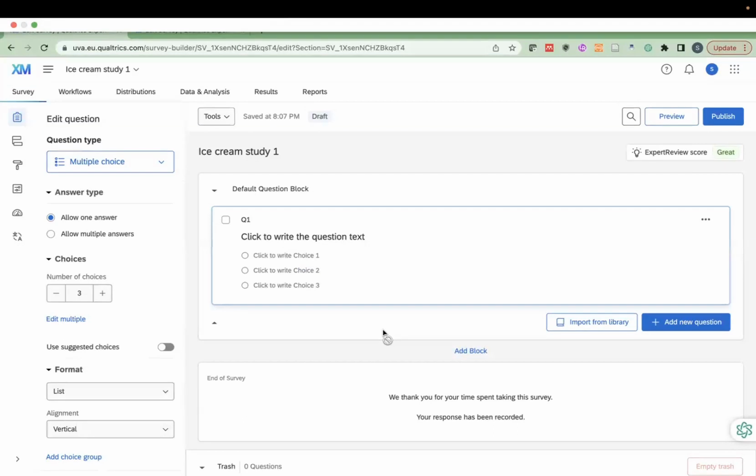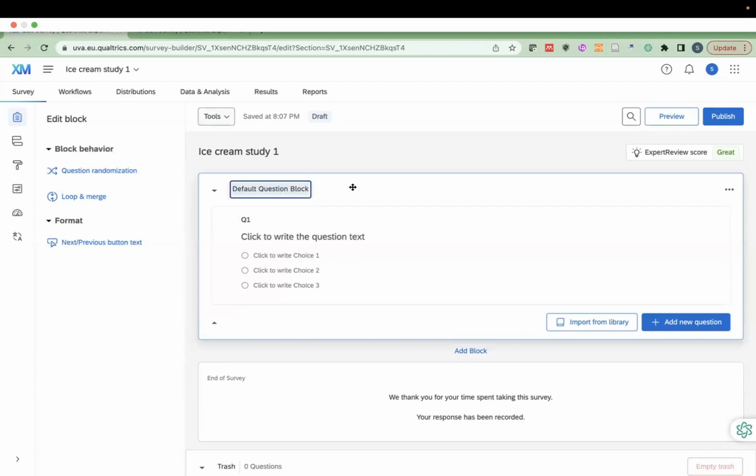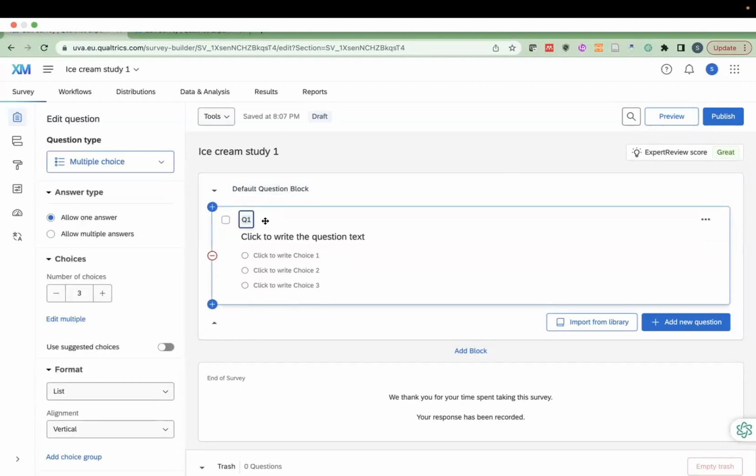Now we are looking at an empty survey. What I want to say before we do anything in this survey is that we should always give a meaningful name for the blocks and questions. So never leave the question name as Q1 and Q2 and so on.